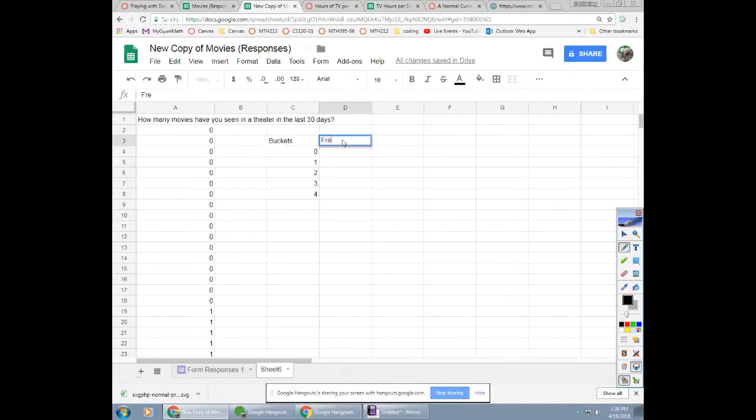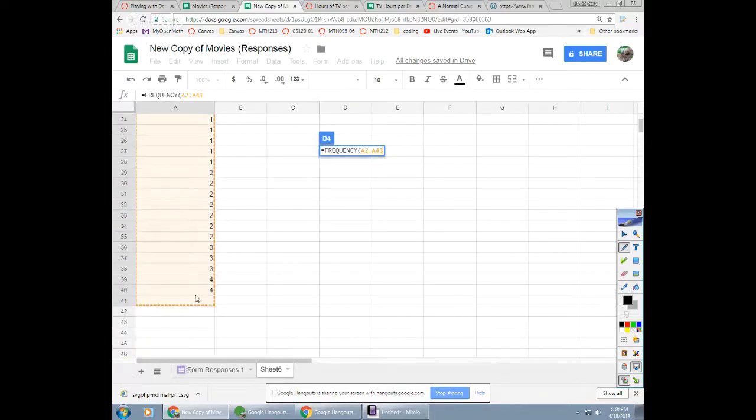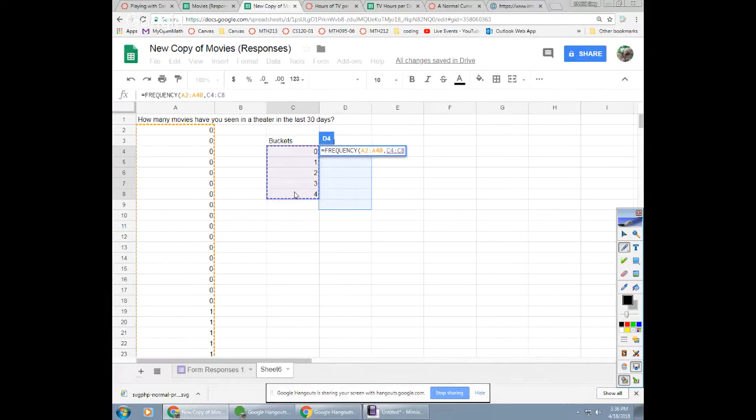And then we're going to make the frequency count. All right, so can somebody help me remember how to do frequency on a spreadsheet? You go down one past the count. So highlight one past the buckets, yep, and then hit equals. Then start typing frequency. Hit frequency. Okay. And then copy your data, and comma, and then copy your bin, for your buckets. Bin, buckets, classes, yep. And then close it and enter.